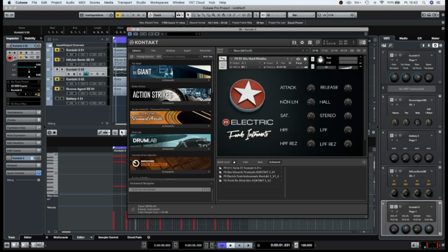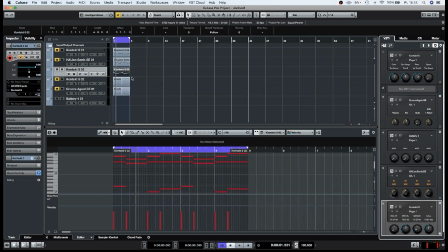I played it with a Rhodes piano that was also used back in the days. It sounds pretty good because it's from F9 Audio, Funk Instruments Electric Rhodes piano. It's a very nice library from F9 Audio, so I use this. Anyway, but first let's start with drums.